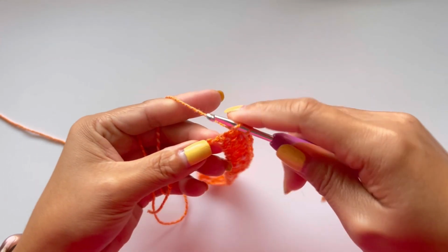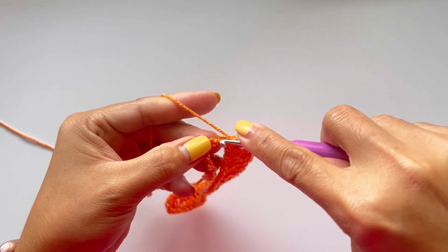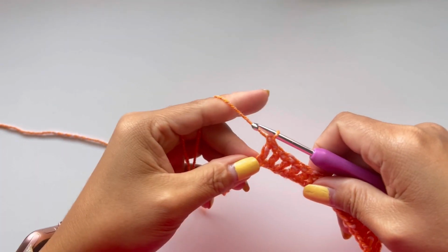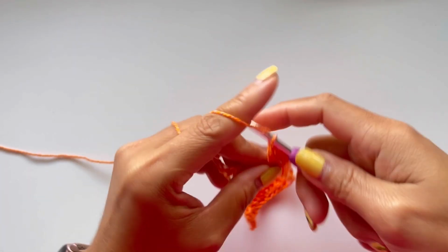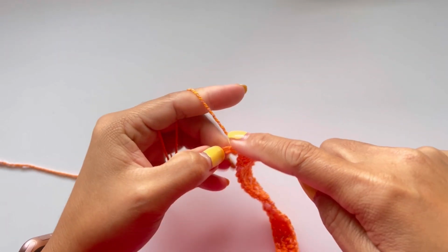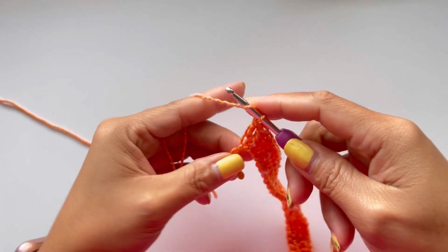When you're using a different yarn, just ensure that you're using the hook recommended for your yarn. You can use whatever yarn you choose. You just have to check your measurement. And if your yarn is stretchy, it might shrink, so just be mindful of that.